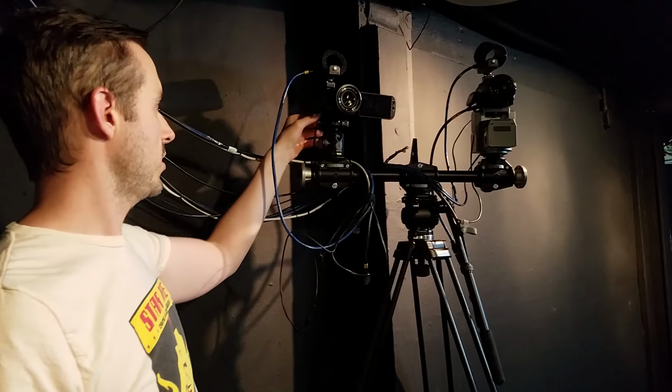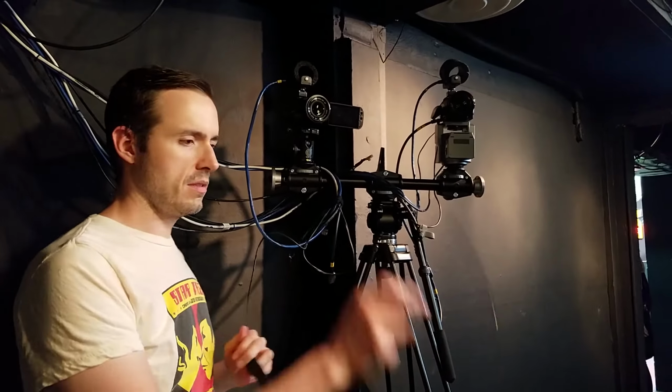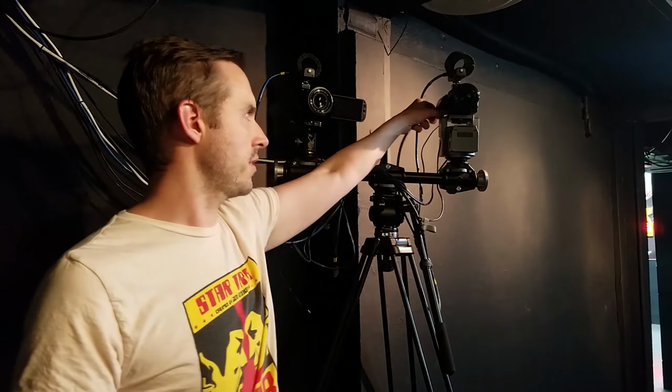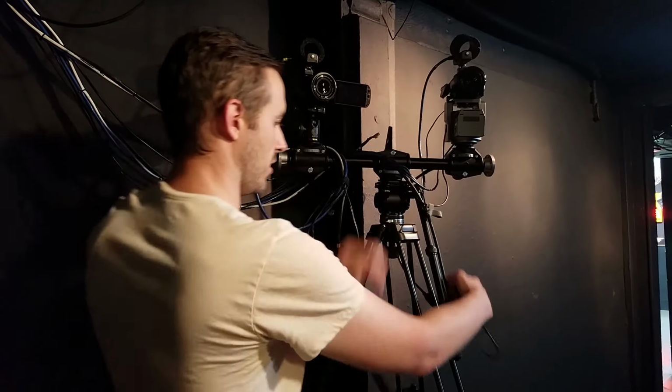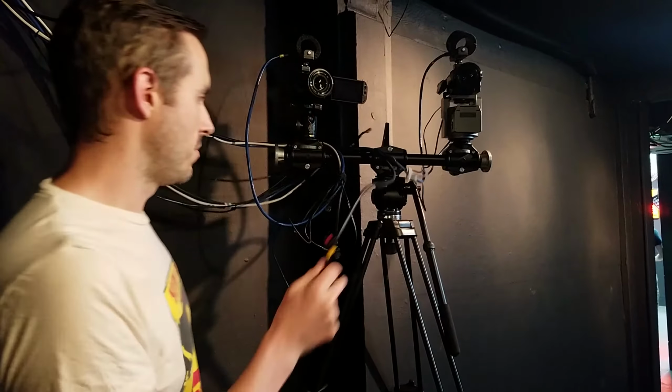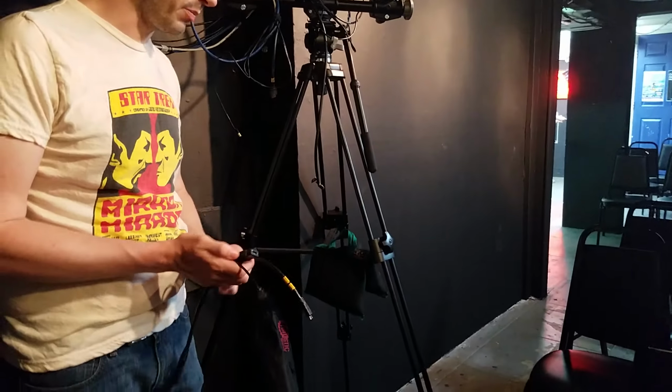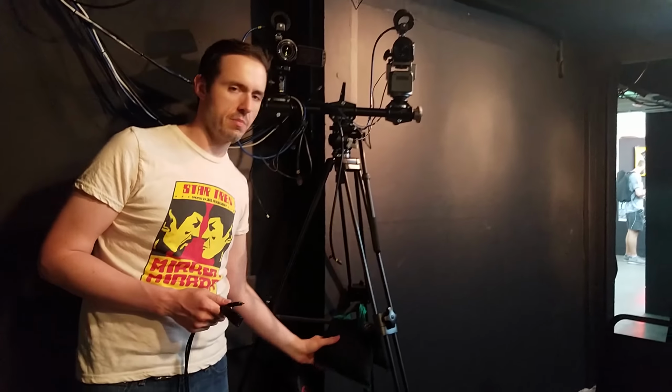This one takes the L brackets or the L cables because this side doesn't have enough space to take care of that. This guy's upstairs. I always stick a sandbag on it because it's so big that if somebody bumps into it, they'll knock it over. This is the only sandbag that's good. It's the one that I had from a while back.